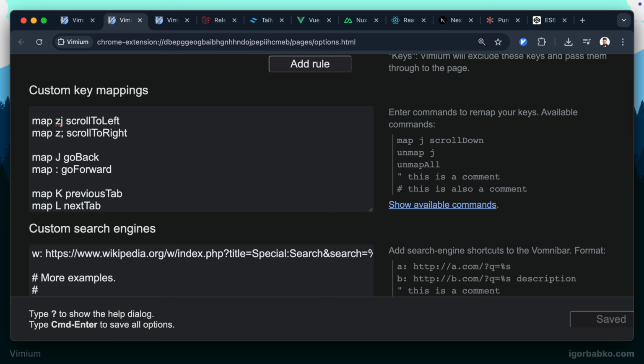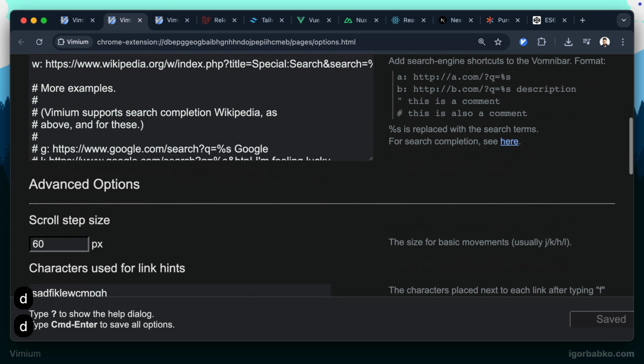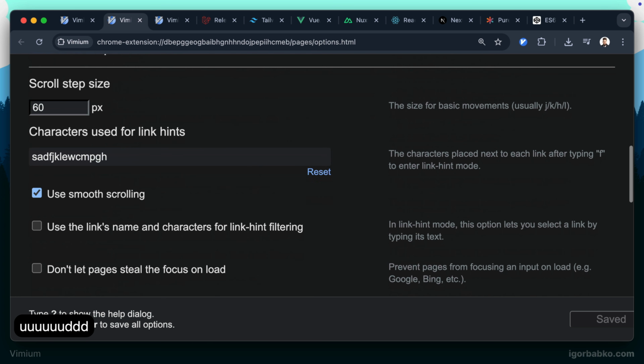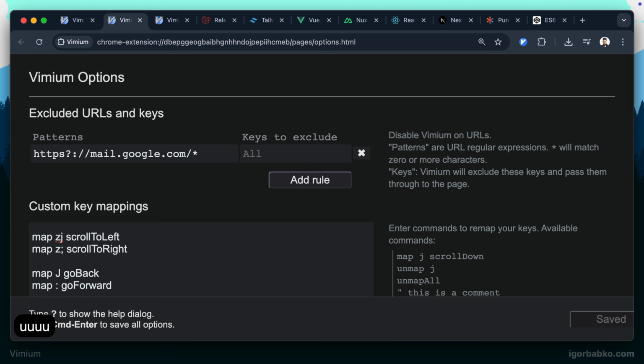So to scroll the page by half of the height of the current window, we can press D, which stands for down, and to scroll the page up, we can press U, which stands for up. So by using these keys we can scroll much faster, and anytime we press D or U, we will scroll the page by half of the page height.